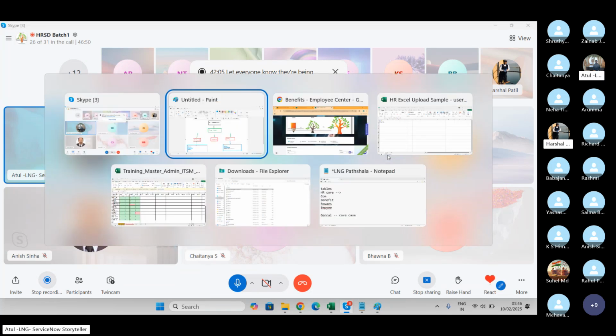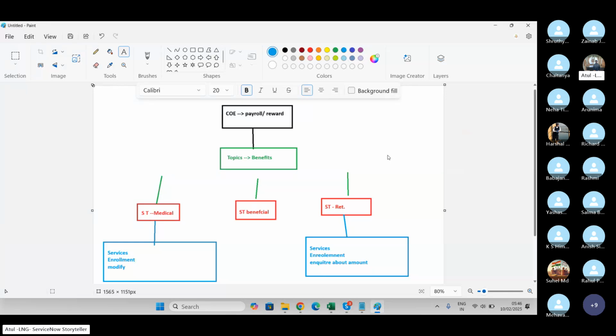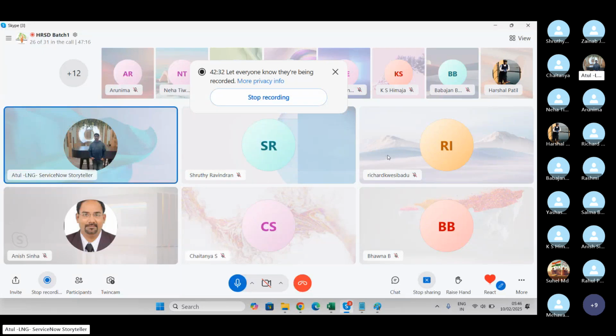Don't get confused that service or CoE or the topics are the same. Till now, we are just using the services, and we will use a service only. The core is service only. But now we're understanding in which table the record gets saved, because it is not like ITSM or CSM, where there's one table for the case record, the incident record or the change record.